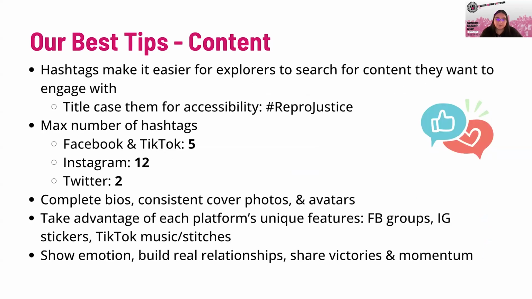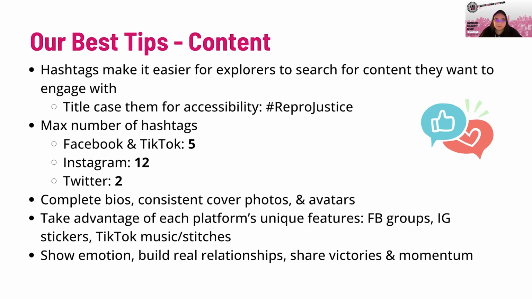Some more tips. We talked a little bit about hashtags earlier, but it's a good way for explorers to search for content that they want to engage with. Like for Twitter and for Instagram especially, you can just put a hashtag into the search bar and then see all the posts that have that hashtag included. So it's a good way for people to branch out and find content based on their interests. So that's why it's good to use a few of them very effectively.